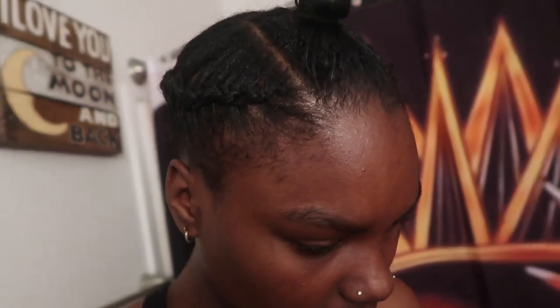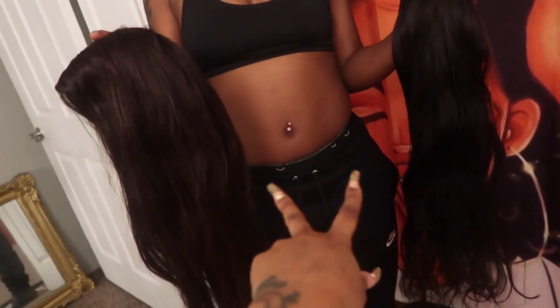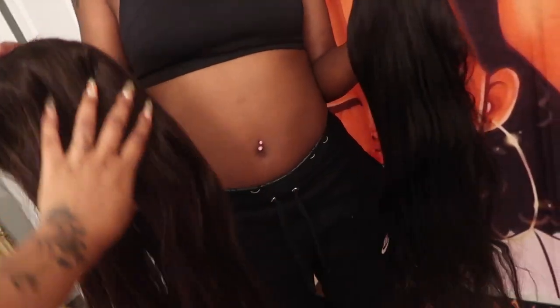This is a sew-in type of look — that's what I'm going for. If you guys didn't watch my first video that I did with Irresistible Me, this is how I did my hair, and I'm going to do hers the exact same way. I'm going to be using these extensions — these are two different sets — but I'm going to be putting them both in her hair so that she can have a full head. Watch me slay Kiki!